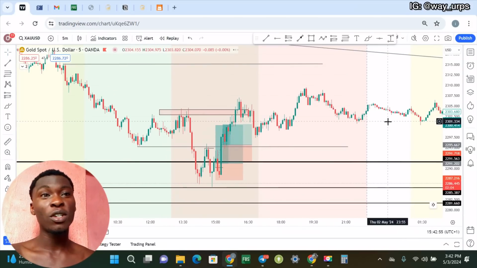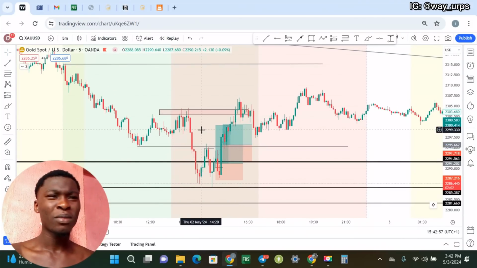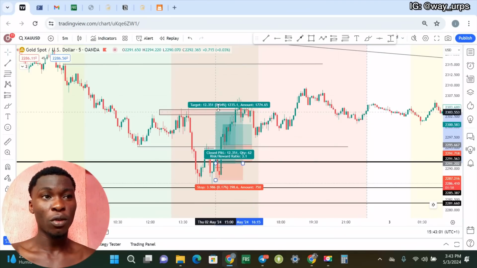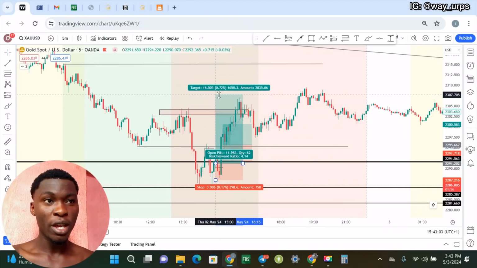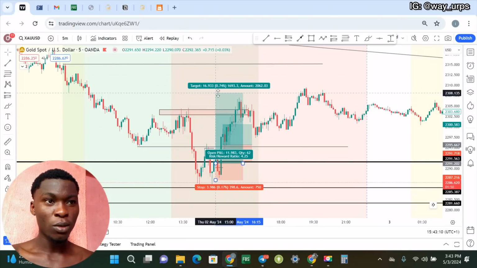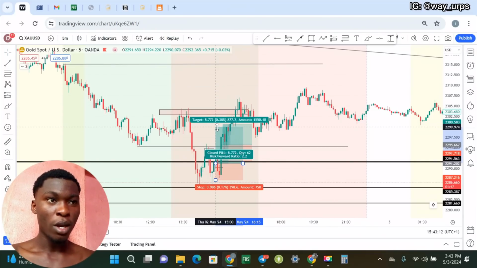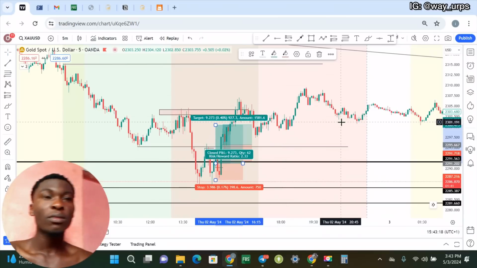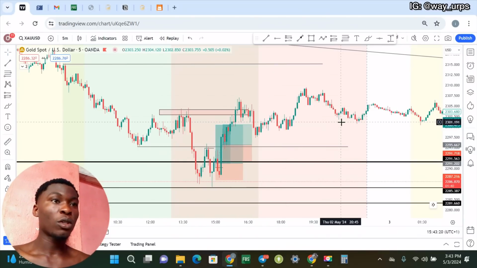I didn't trade today, just like I said, but look at yesterday's trade. The trade didn't really do much. It did not reach my target of 1:4. So this is 1:4 here, and it didn't reach. My target was 1:4.2, but I closed for about 1:2 and I left the market. So the market just went up for a little bit and it came down. So for me it was a good trade.